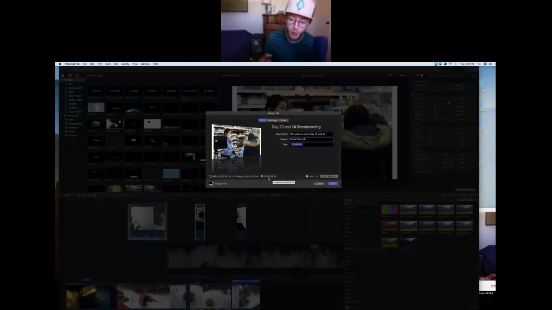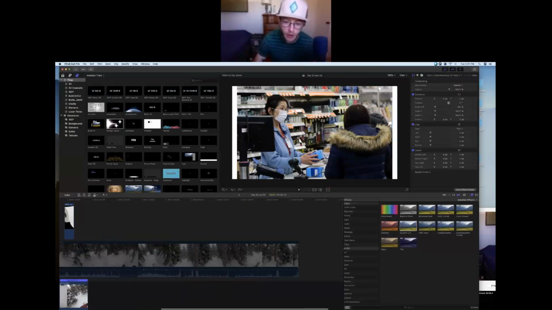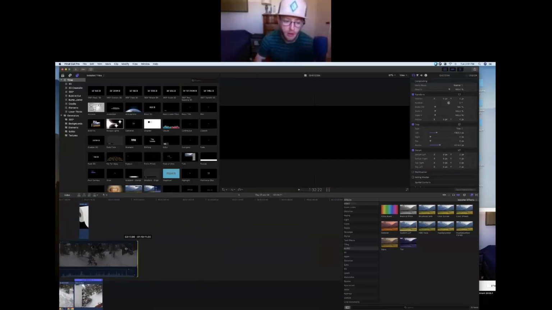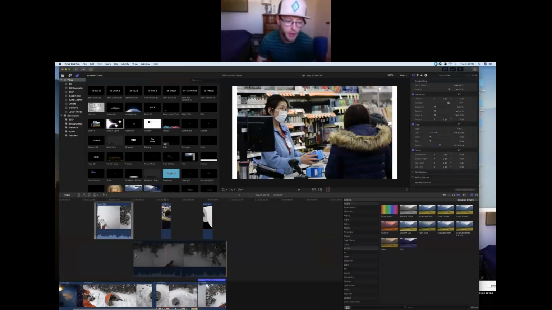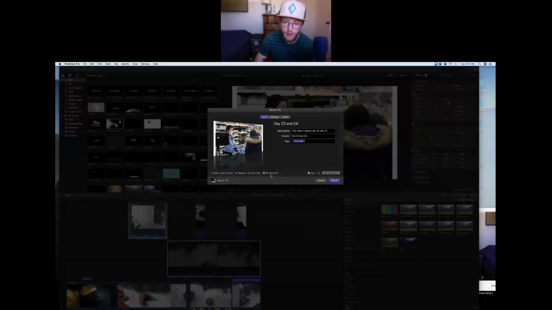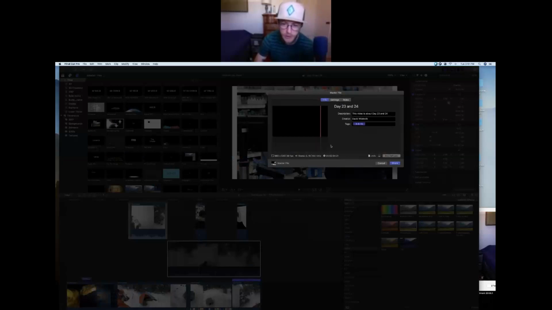So it'll bounce. You don't have to set the regions that you're rendering in this program. It literally just bounces the entire region. Whatever is down here in this area, it's going to bounce this whole thing. So if I trim that back a little bit, this video is now shorter. It's only about 1 minute and 20 seconds. If this was my video and I went up here, it should just bounce 1 minute and 20 seconds. Let's see here. What does it say? It says 2 minutes and 4 seconds.